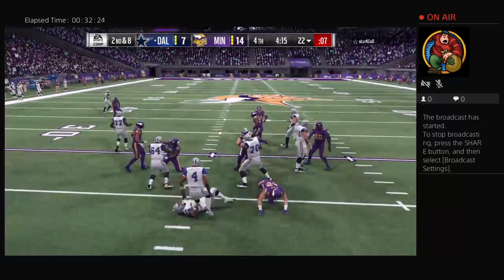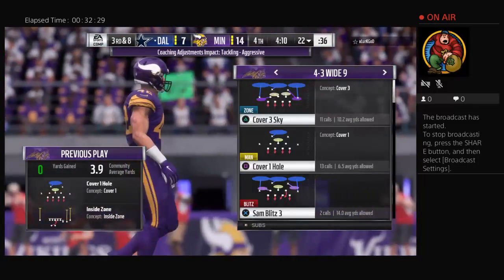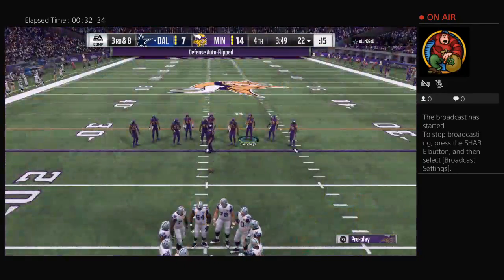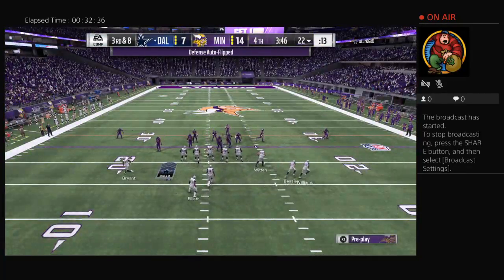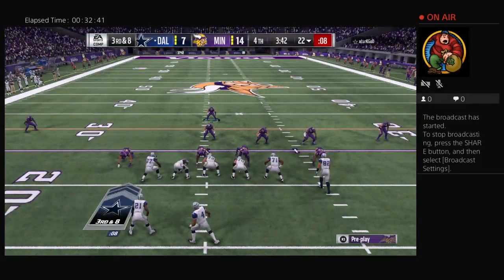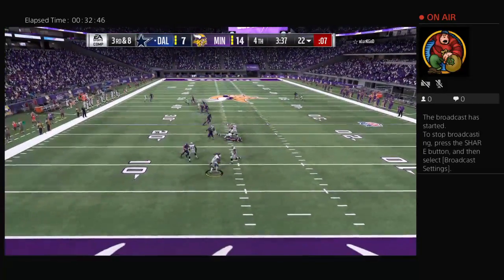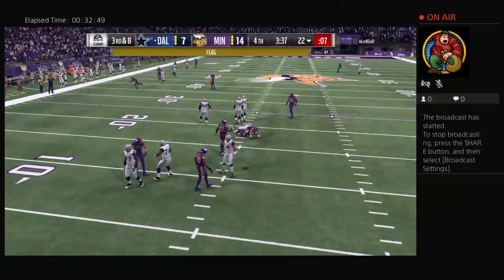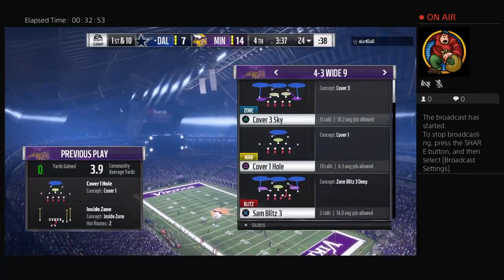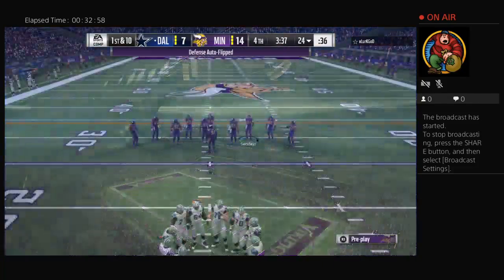10th carry now for Elliott. And a big hit there as he runs into a brick wall at the 22-yard line. Officially no gain on the play, and they're left with a 3rd and 8. One of the bigger plays in the game thus far, and the crowd getting into it as we come up on a big 3rd down. From the shotgun, it's Prescott. And he's taken to the ground, but he was pulled down by the face mask. Here come the flags, and I believe this is going to be a 1st down. Fresh set of downs here.